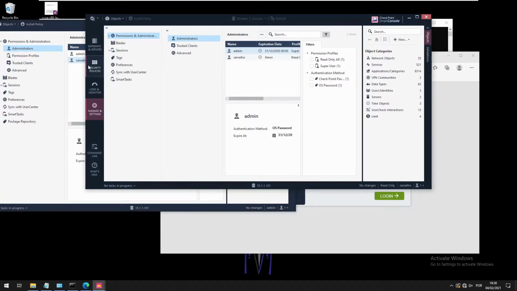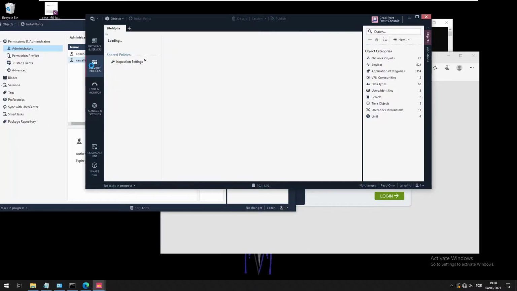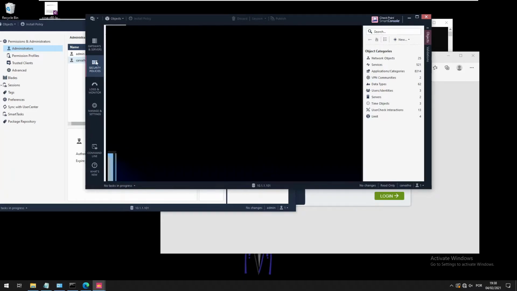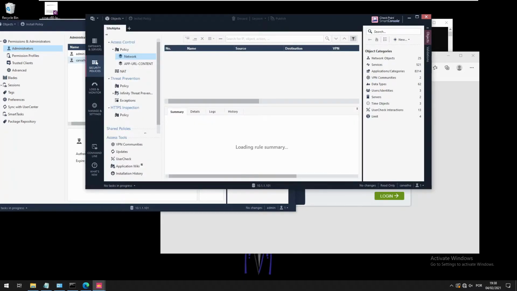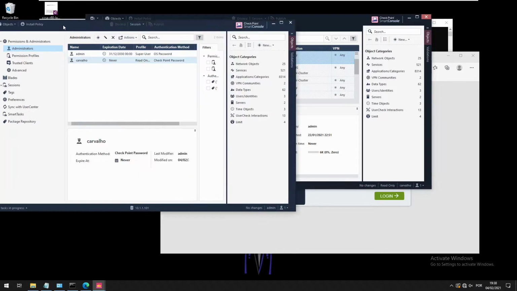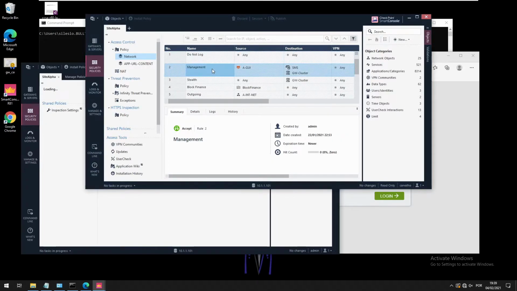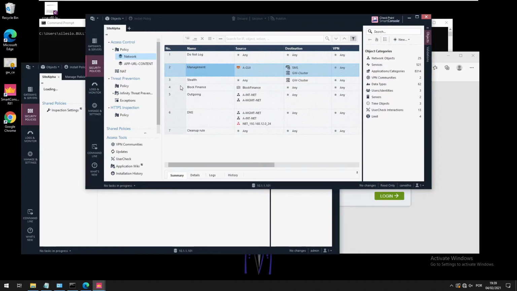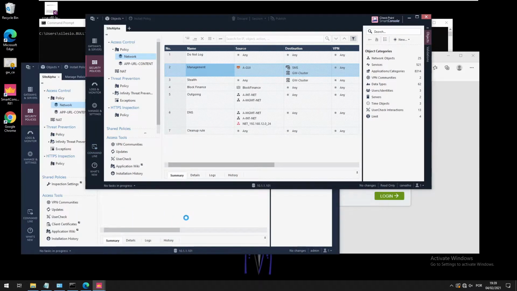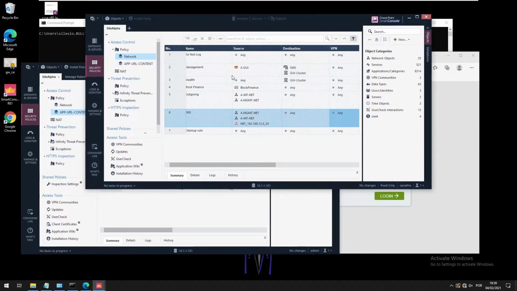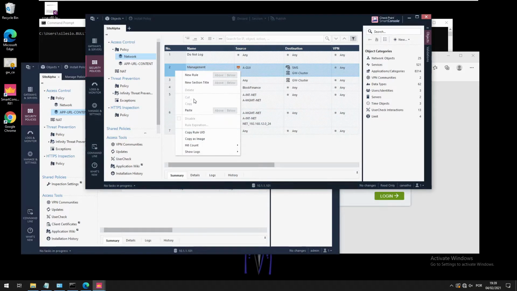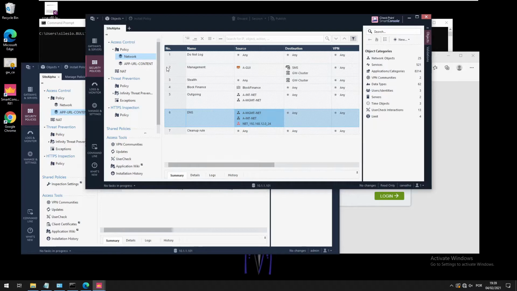Let's look at the policies, and I want to compare this with the administrator. I can see the same thing as the administrator user. Is it possible to delete? You see that delete, cut, these options are all grayed out. It means I can see, but I can't change.